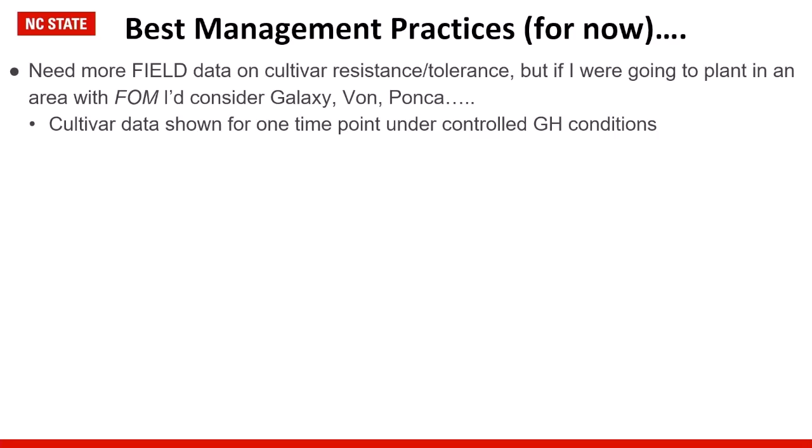So it liked hot. If I were going to plant in an area of the farm, I'd consider Galaxy, Vaughn. Ponca did well, but then Bill said they kind of collapsed out there. So let's go ahead and try this in a couple different areas. And then if they decline, we can collect those strains from the plants again and see what's actually attacking each of those cultivars. So I think that would be my next step, but I feel pretty good with Galaxy. It looked good when Jamie went out to collect. It looked good in the greenhouse trials, so yeah.